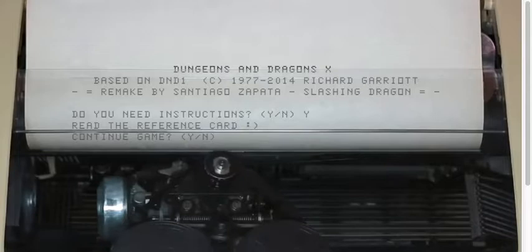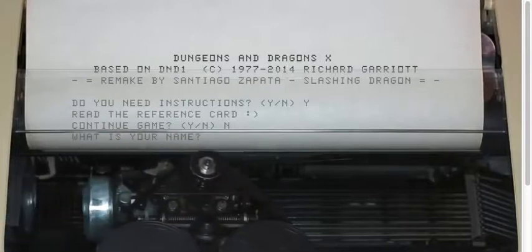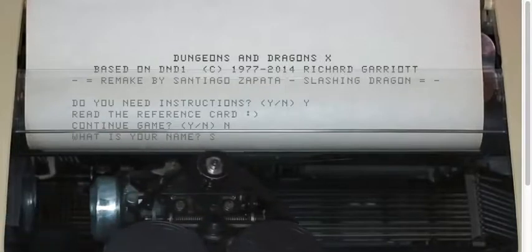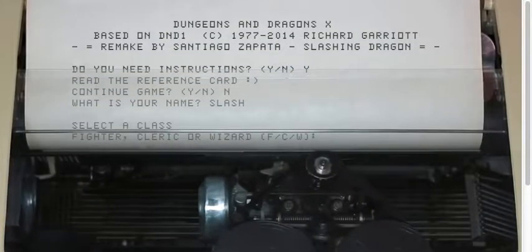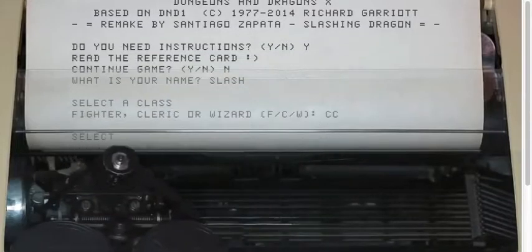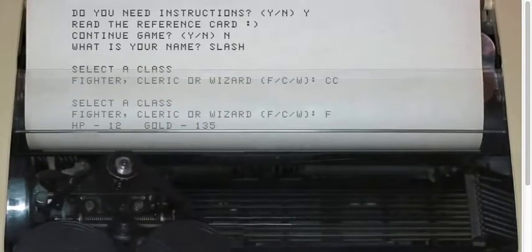So it's basically a dungeon crawler. You have to create a character and make him explore a dungeon fighting monsters. It has saving implemented, but let's just start a new game. So I'm starting a new game with a character named Slash. We pick the class, and if you have seen the original one, the DND1 entry, you start to see the differences here, because this one is much less raw in the user experience compared to that one.